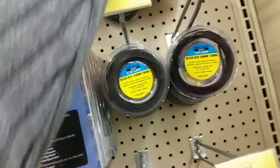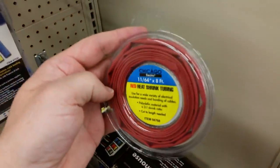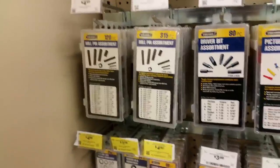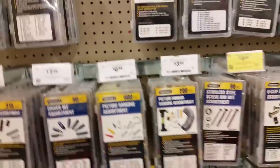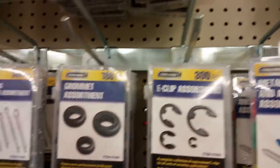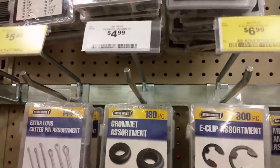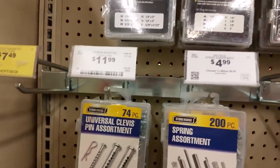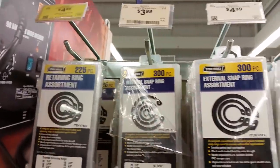And again, with the absence of Radio Shack in most towns now, Harbor Freight might be the only option for some of this stuff. This section over here has a lot of stuff I use. There's some E-clips, some grommets — I have that set of grommets right there. Those come in really handy when you're trying to cover up holes so that they don't eat through your wiring in the chassis.